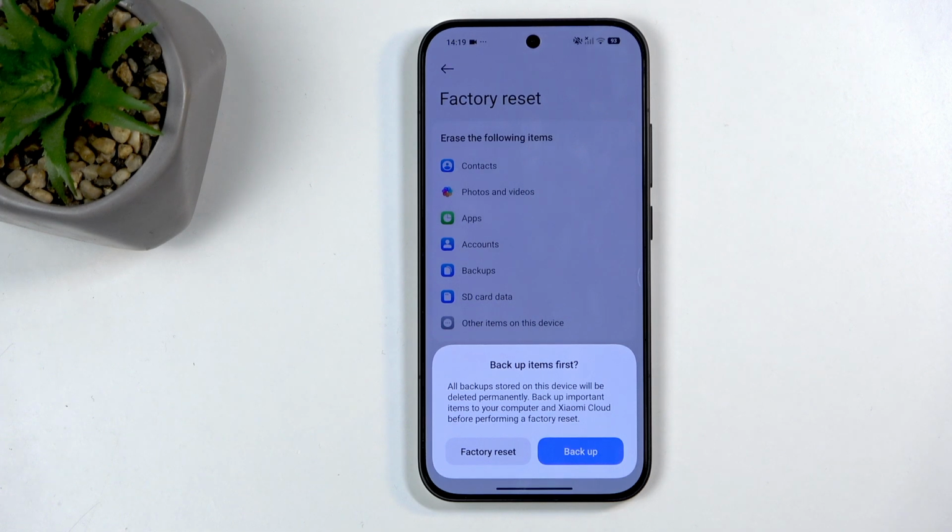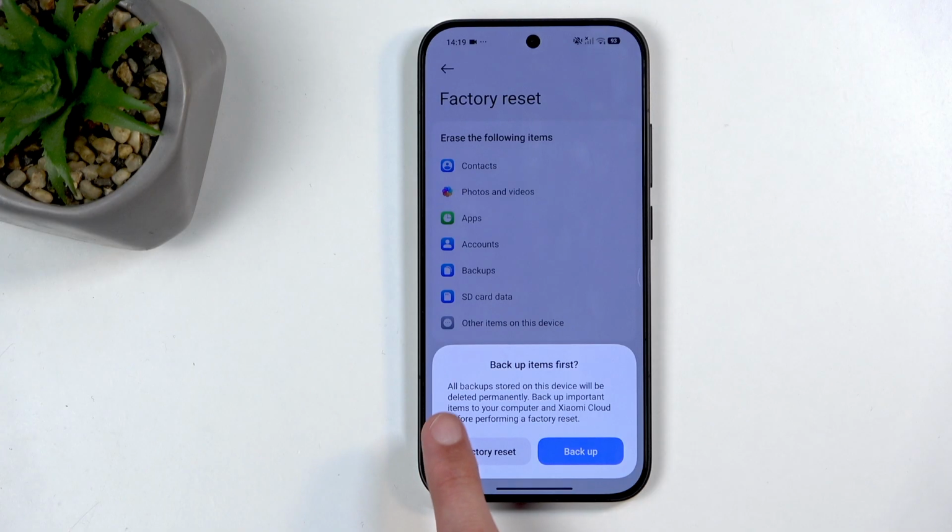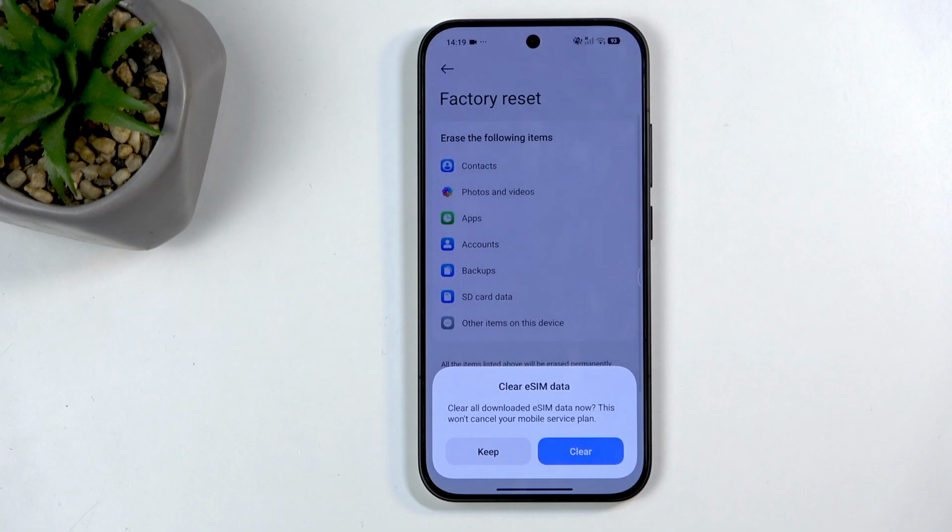Anyway, I don't have anything on this phone that I want to back up, so I'm just going to jump here to selecting factory reset. And I do want to point out right here we have info that this data will be deleted. Then it tells us that the data will be deleted, so back it up. Then we get another pop-up. This one is a little bit less important, but it's the eSIM. If you use an eSIM, you might probably want to clear it. If you don't, you can still clear it, doesn't really matter.